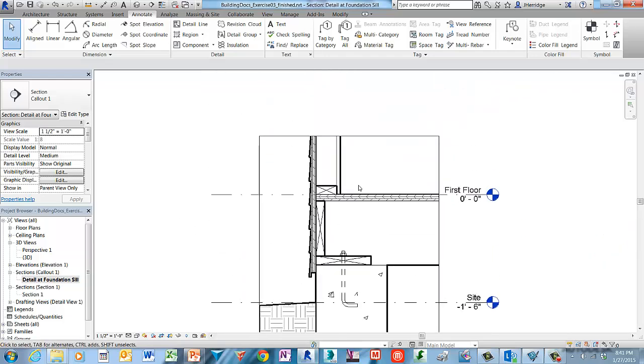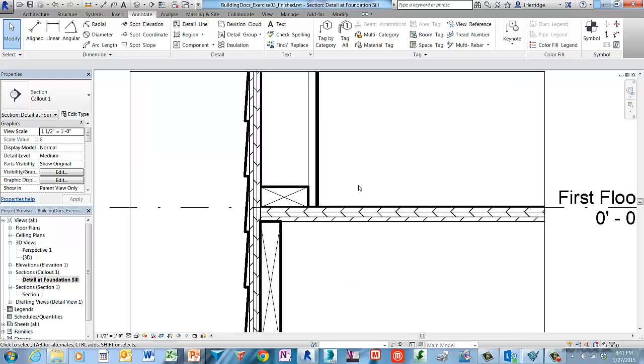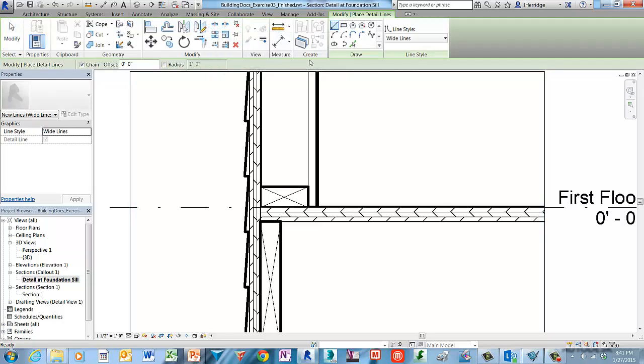Okay, zooming back out, we want to add a baseboard to the detail next. So at this location, go ahead and choose the Detail Line Work tool once again. This time in the Draw panel, let's choose the Rectangle Layout mode. Go ahead and start the lower left corner at the intersection of the gyp wallboard and the plywood substrate. And let's try to acquire the dimensions of 3/4 of an inch wide by 3.5 inches high. And left click once you've acquired those two dimensions.